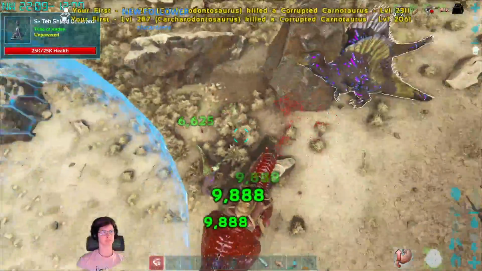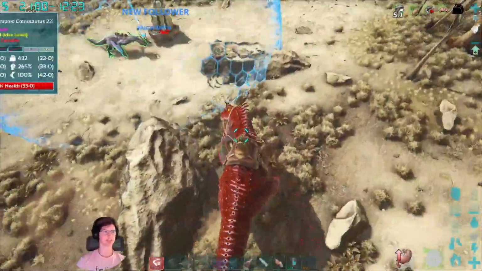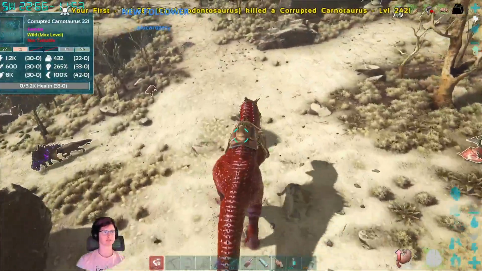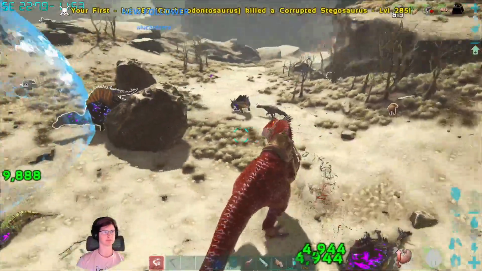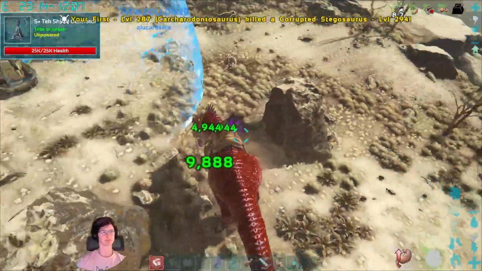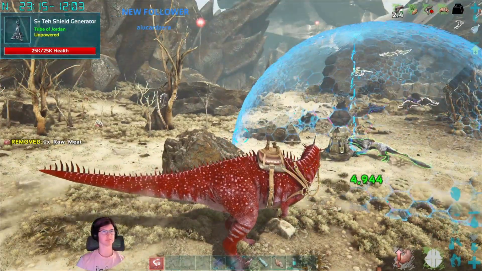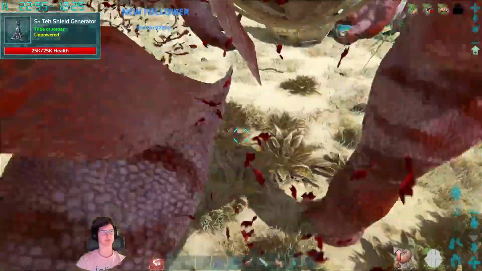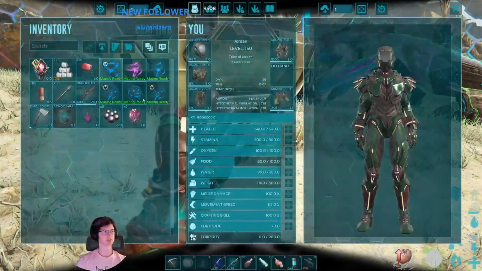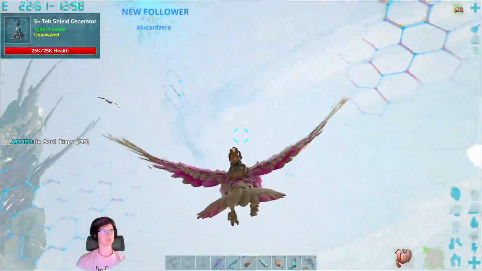Turn around. Let me out of my shield. Ooh, they went sliding. Not even flying, just sliding. That's another dimorph up there. I don't want the snow owl. Blaze is fine. I don't care. Give me one of the RGs. This is how we have to deal with it.